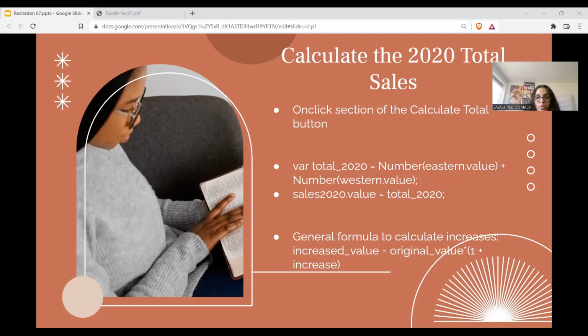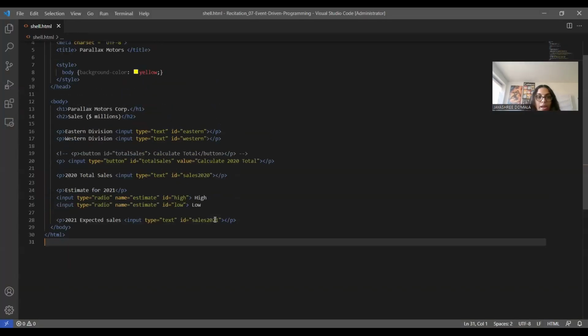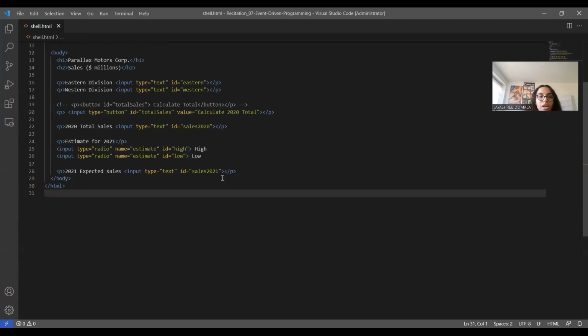But first, we will go back to our code and we will try writing the onClick function for the first button. What I would say is you can try to code this along with me. And then for the radio buttons, pause the video and code for the radio buttons, and then come back and check if what you've written is right.